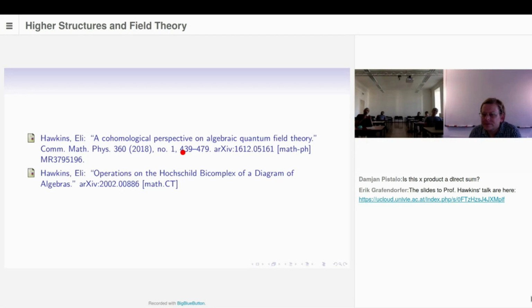I see. And is there also some renormalization? Is it somehow visible in your approach, or is this assumed to be already regularized? This is assuming that things work. This is kind of looking at the structure of things rather than the details of actually constructing them. But hopefully this will mesh together with actually constructing things and produce something useful.